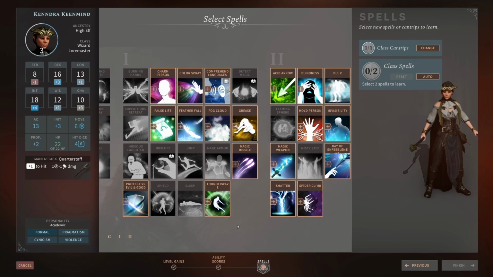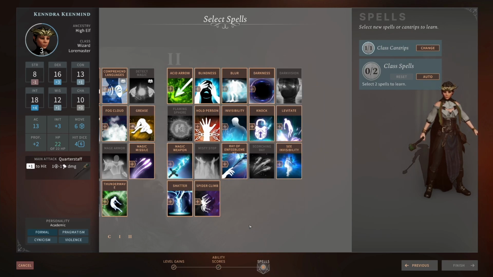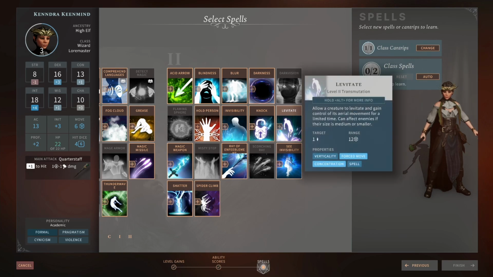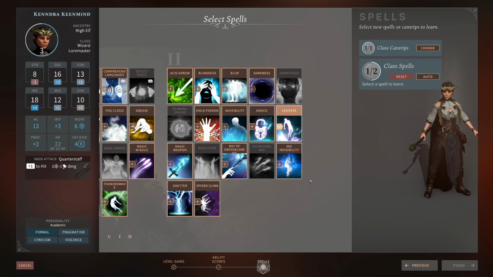Right, then we get our two regular spells. So levitate is not the same as fly. You can gain control of the aerial movement for a limited time. Target creature hovers, caster can move it up or down. Possibly will get us what we want though. I'm pulling that.